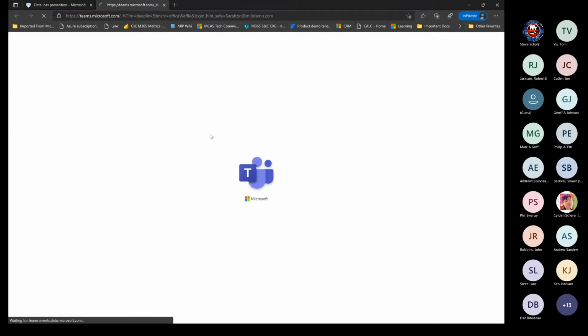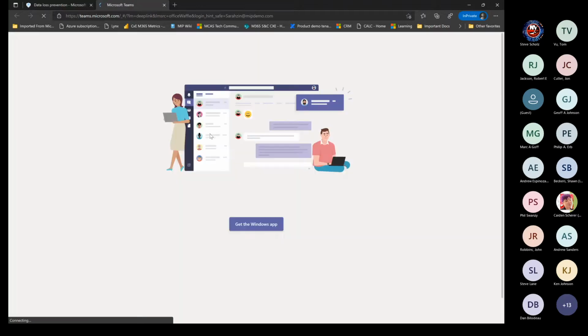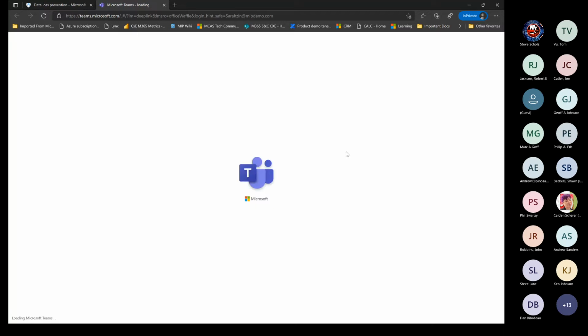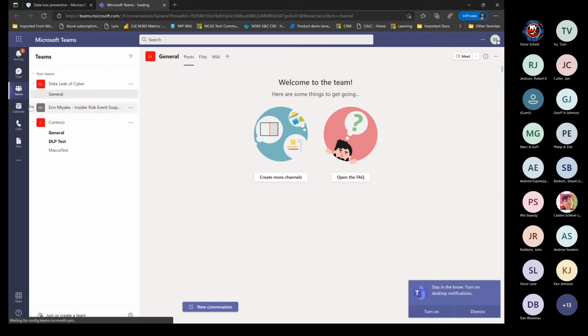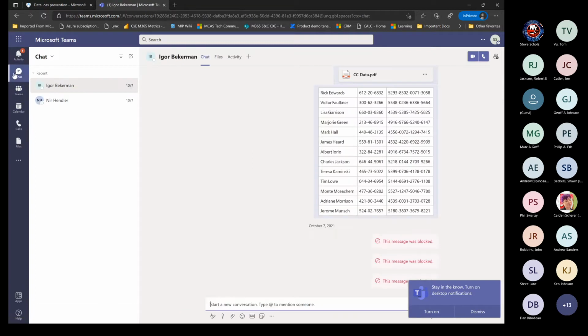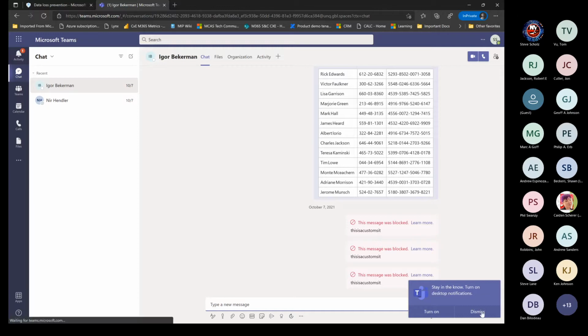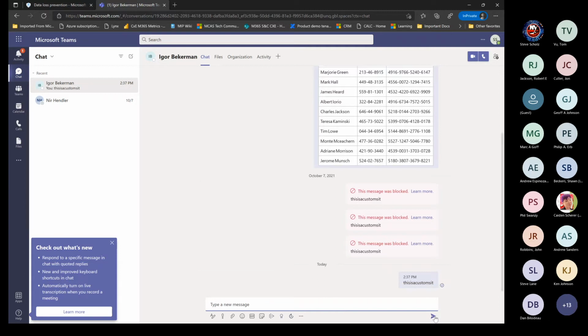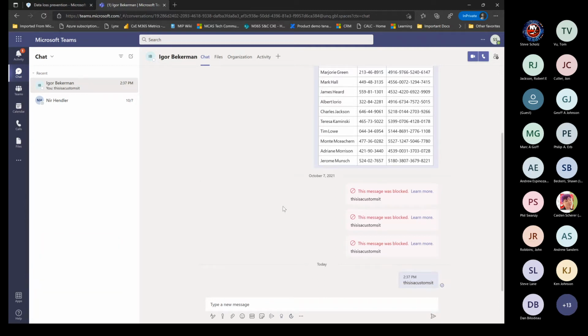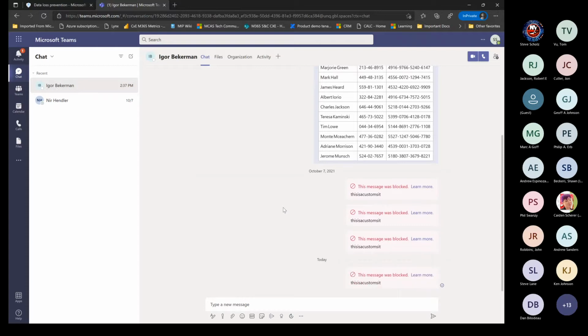The first thing on the Teams DLP here, again, like we mentioned, we created that custom information type overall, and this is a custom SIT. And we're going to go ahead and use that as part of our chat and show you a little bit how that looks in this environment overall. So as we go into this place here, and we're part of a chat, and I have this information type, this is a custom SIT, I can go ahead and try to send that data over, and as it tries to go through that process, we should get an alert that this message was blocked, and you'll get a notification here.